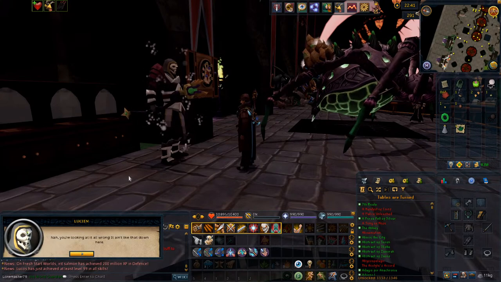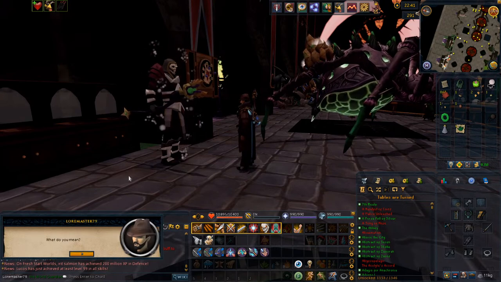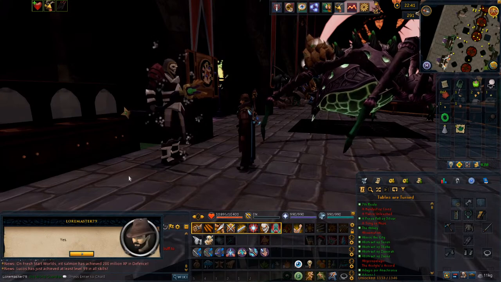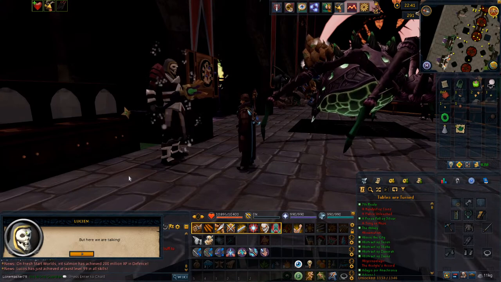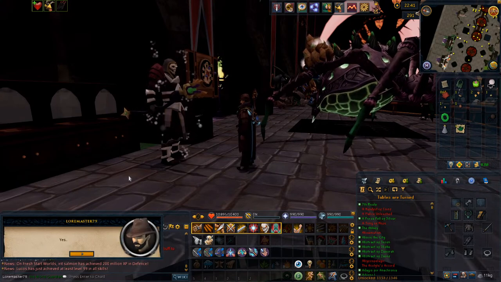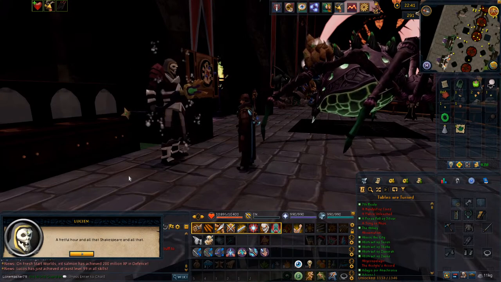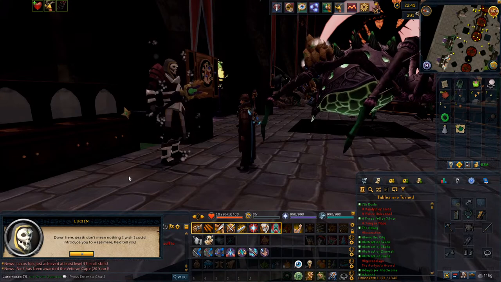Nah, you're looking at it all wrong. It ain't like that down here. What do you mean? Oh, I'm dead, right? Yeah. Well, here we are talking. Yeah. Up there, it's all just a game, man. Nothing but a game. Fretful Hour and all that Shakespeare and all that stuff. Down here, death don't mean nothing. I wish I could introduce you to Hazelmere. He'd tell you.